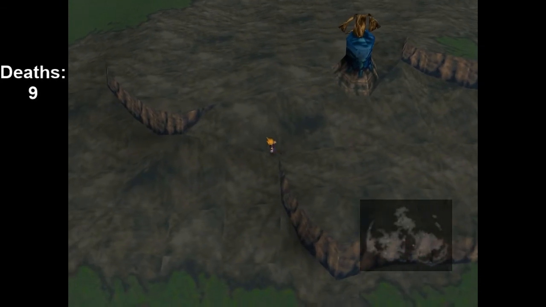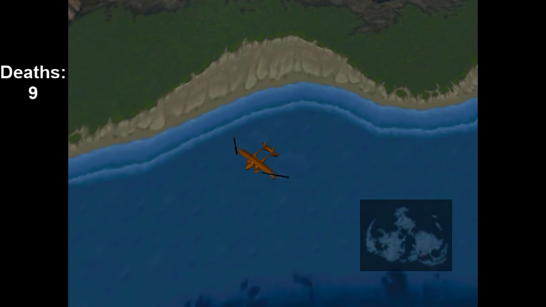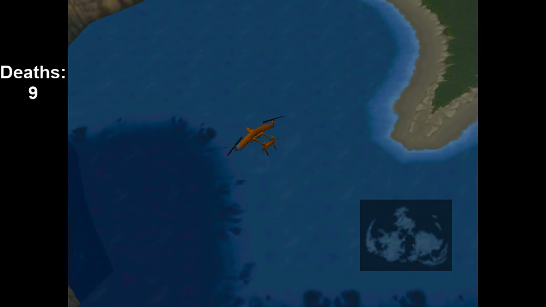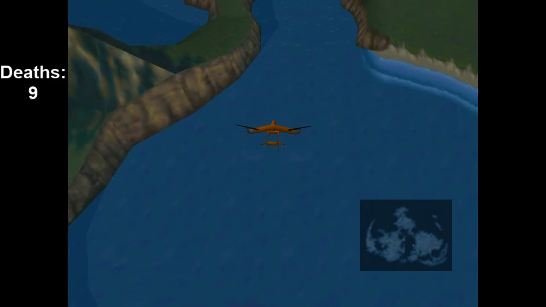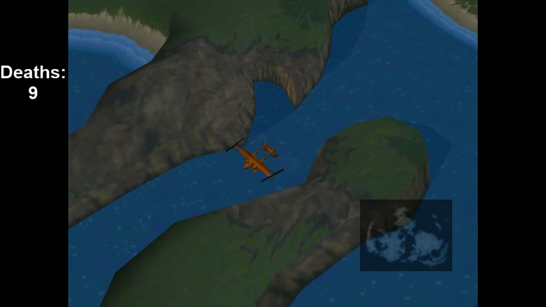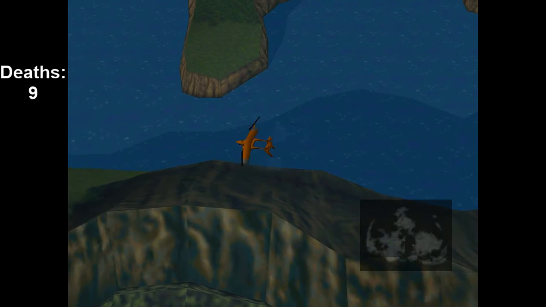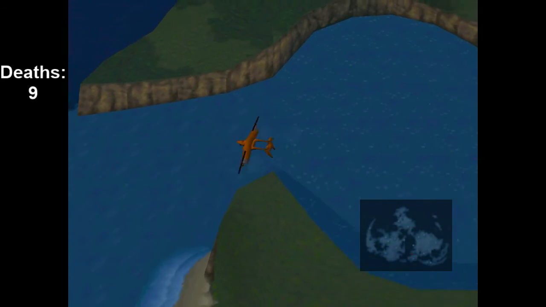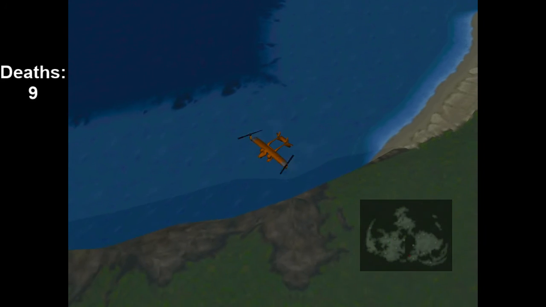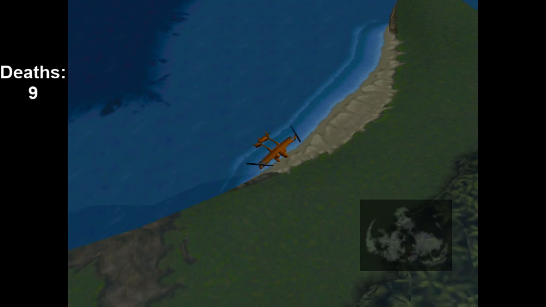We do need to go to the Temple of Ancients though, but before we can really go there, we need to go and get this keystone because, well, pretty much the game won't let us move on without it. Should we go and check it? Check it without the keystone? I think we should.